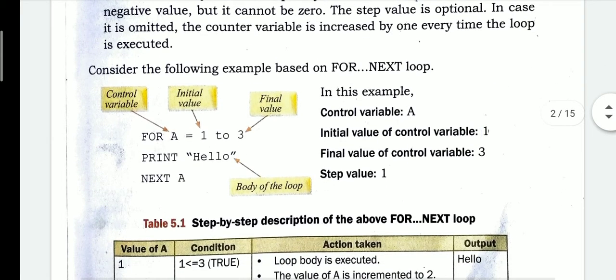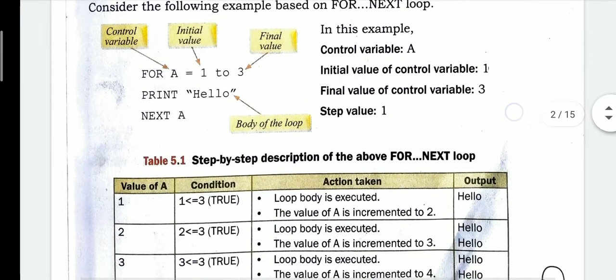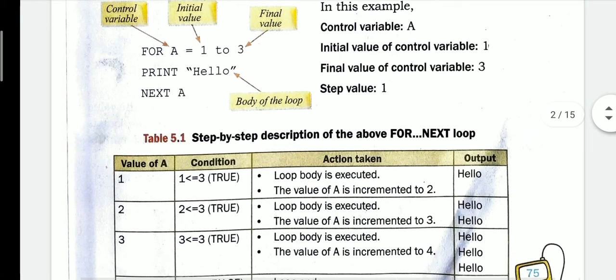As you can see, FOR A = 1 TO 3, PRINT "hello", NEXT A. Here A is a controller variable or index variable, which starts from initial value 1 to final value 3. In this example, the program prints hello on the output screen by the given condition.